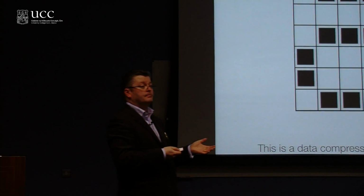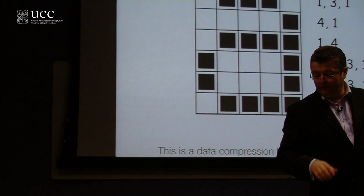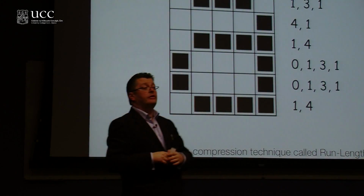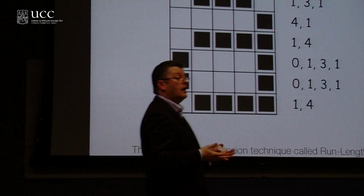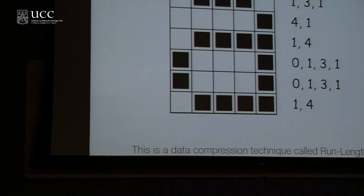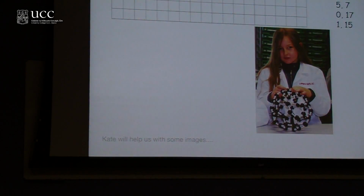It's a nice coloring problem. It's a nice little puzzle that they can sit down and figure out. If you give them a blank grid and ask them to draw a picture in that and extract the encoding, these are important skills that you need in order to figure out how you design graphics and so on. So Kate's going to work away on that one and tell us what she comes up with.